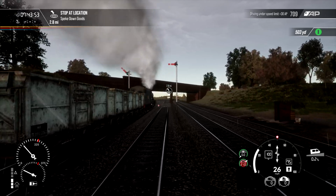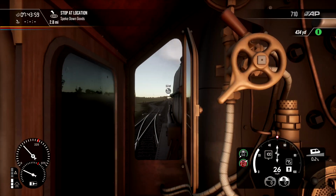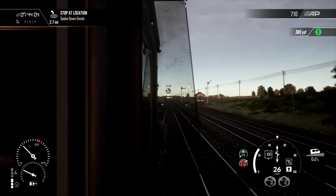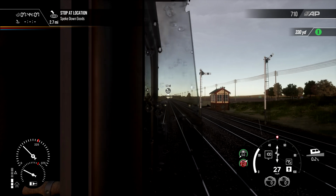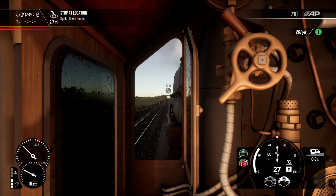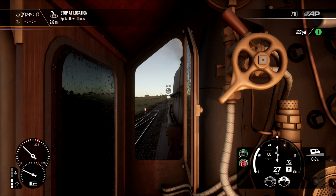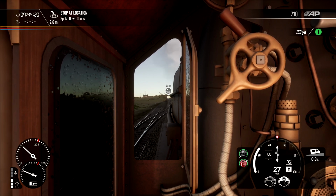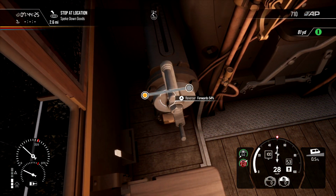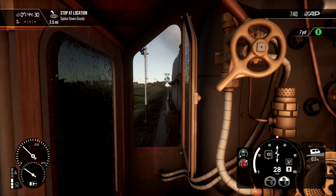How's boiler pressure looking? It's just over half. That's fine. Next semaphore is green as well. Right, let's jump back into the loco. What does it look like? There he is. Taking off in the distance. We're all good though. We'll just prattle along at 27 miles per hour. I mean, imagine if we had more time, we could probably get the locomotive up to speed. I'm gonna pop this back down. Try and conserve a bit more of that pressure.